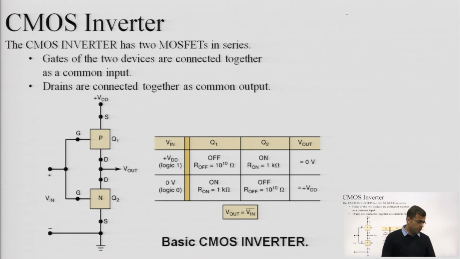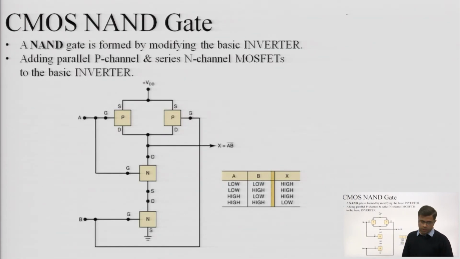So this is the second case in which we have applied high voltage. This is again the same connection, nothing else is there. We already covered both the cases in the previous slide, and this is the NAND gate now. If you want to cover the CMOS NAND gate, a NAND gate is found by modifying the base inverters. So NAND gate means Y is equal to (A B) complement.